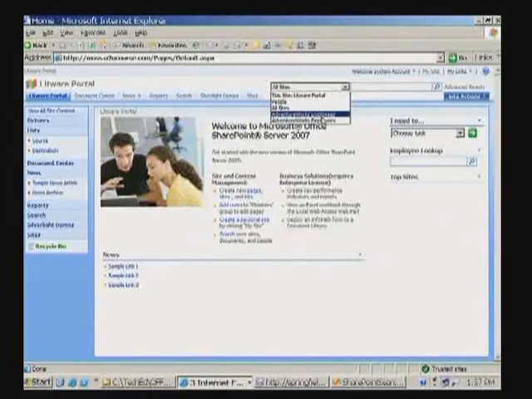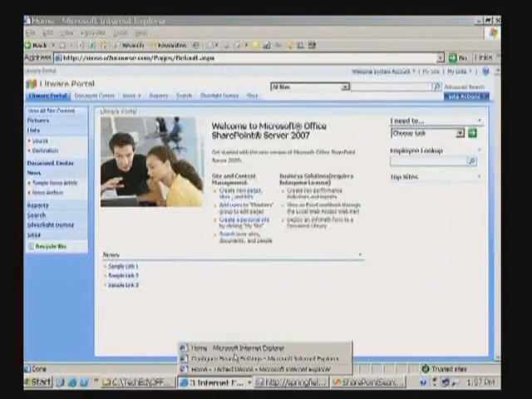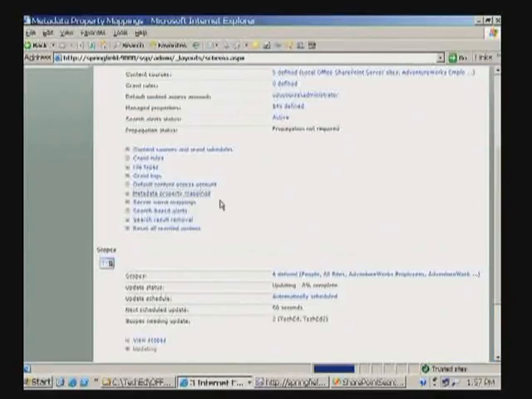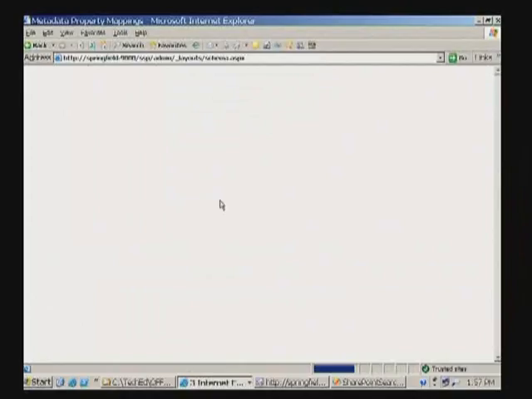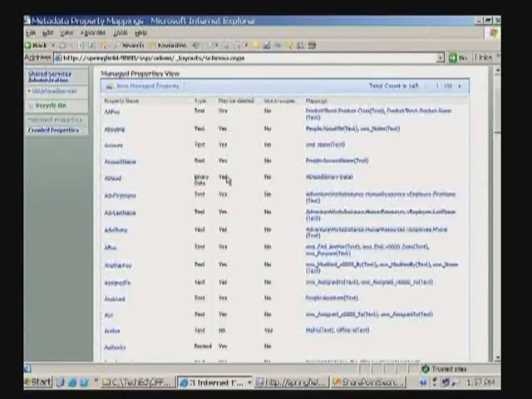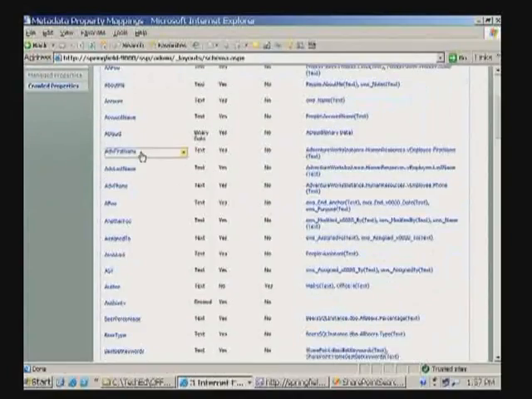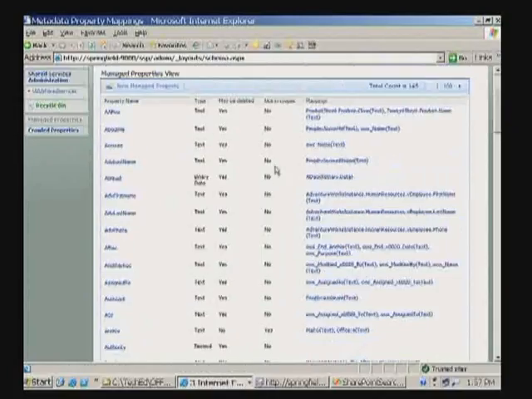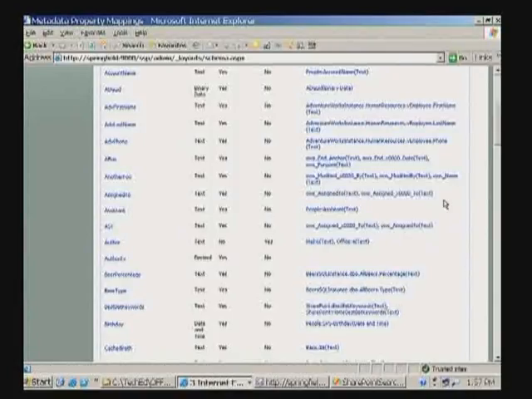Okay, but you can create features or PowerShell commandlets that let people do this in one step. Another thing that you can do is help administrators in the task of creating managed properties. So managed properties over here are properties that are mapped to crawl properties. I have a couple of them, for example, AdventureWorks first name and AdventureWorks last name that are mapped to crawl properties. Here, for example, we have assigned to. This is mapped to assigned to without a space and assigned to with a space.